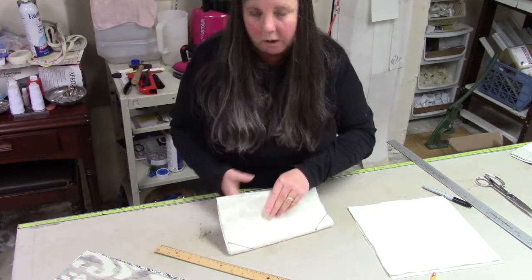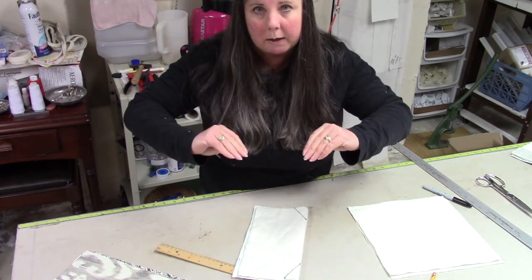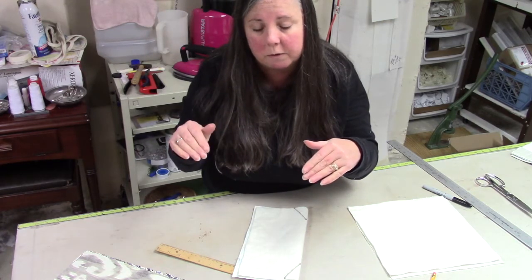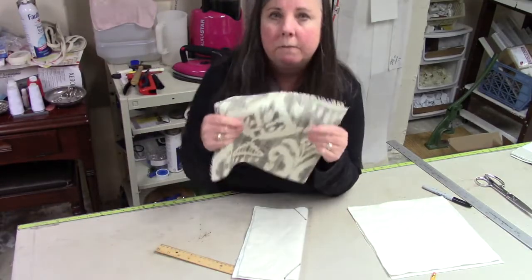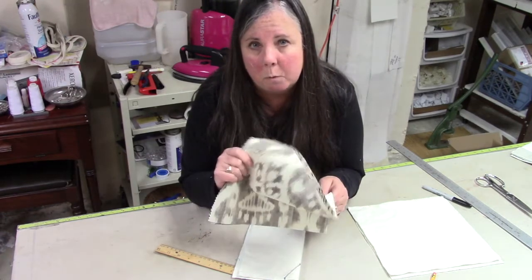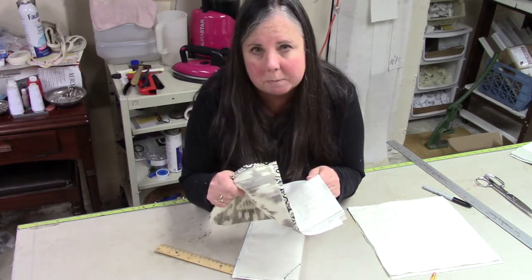When those are done, we're going to open it up. We're going to flip it the other way. We're going to mark it the same way, 2 inches up, 1 inch over, and we're going to stitch that as well. And we're going to do it on all, I've got a set of 4 cozies, so I'm going to be doing this 8 times, 1 for the tops and 1 for the bottoms. So I will take you over to my machine and we'll stitch up from there.